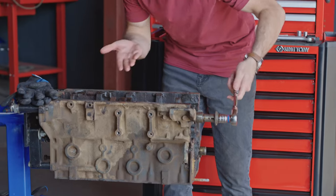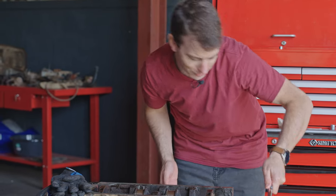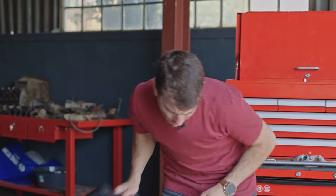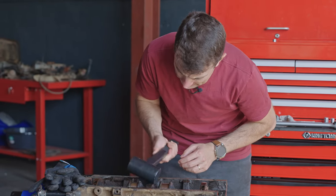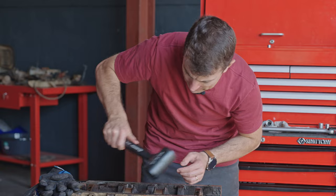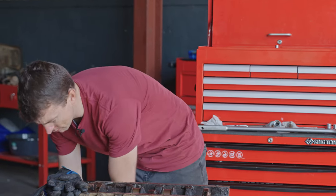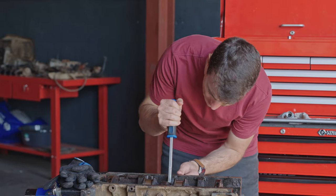Okay. And there we go. Lots of space to give it a good old-fashioned whack with the dead blow. And that will... There we go. Nice. Of course, we're hearing a whole bunch of stuff come out the bottom here. It's a bit disconcerting. But there we go. We're looser, so now we can do a bit of prying here.